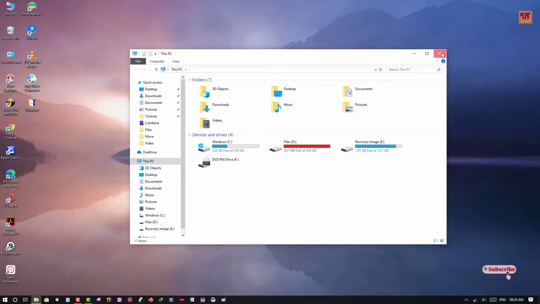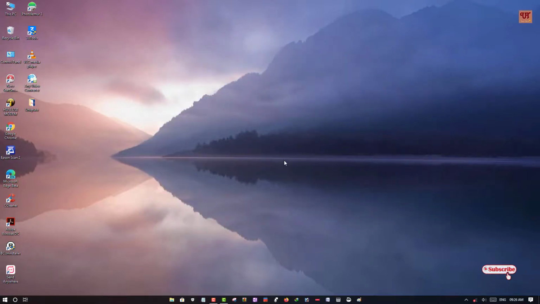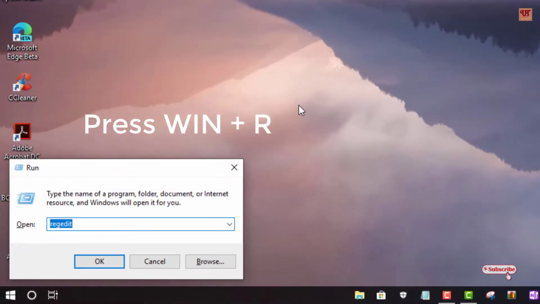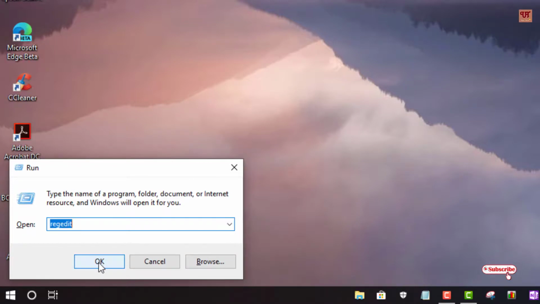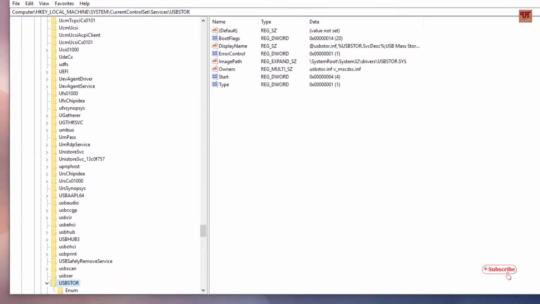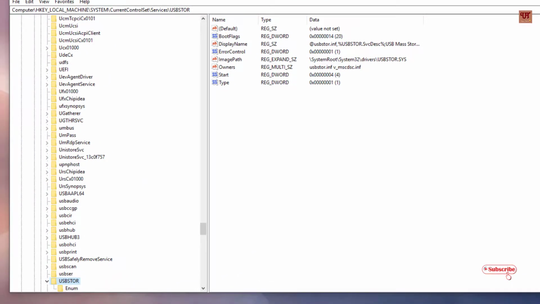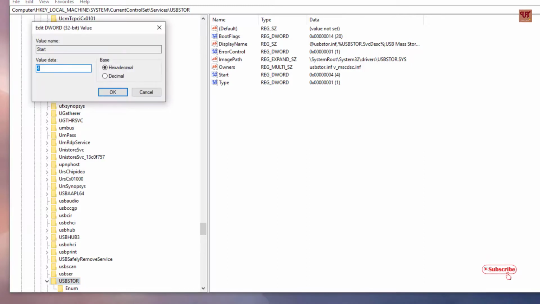So if you want to enable it again, then what you need to do, firstly you remove your USB pen drive and we'll proceed with the process again. Just press the Win and R buttons, type the word regedit which I have typed earlier, as you can see here, and select OK. Click Yes and go back to the same process which I have shown you earlier. So it's directly displaying the final step. So you can see here the Start, just double left click it and change the value to 3 and click OK.